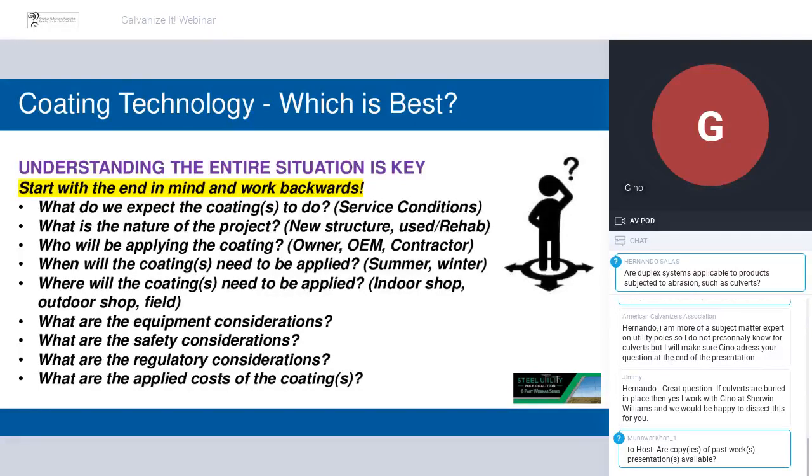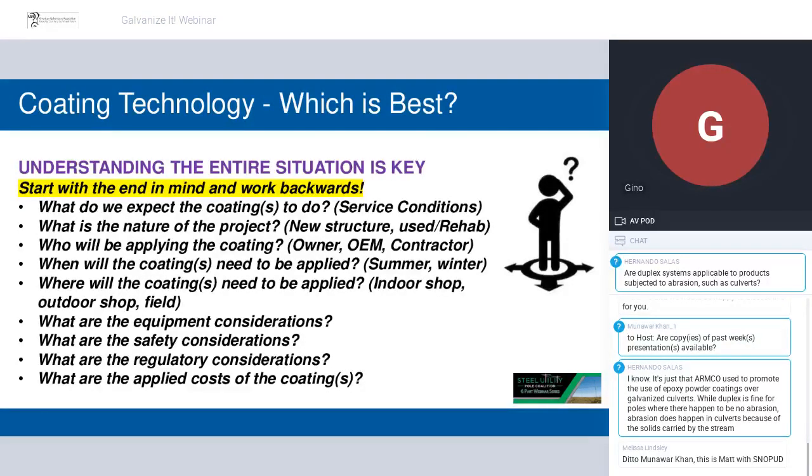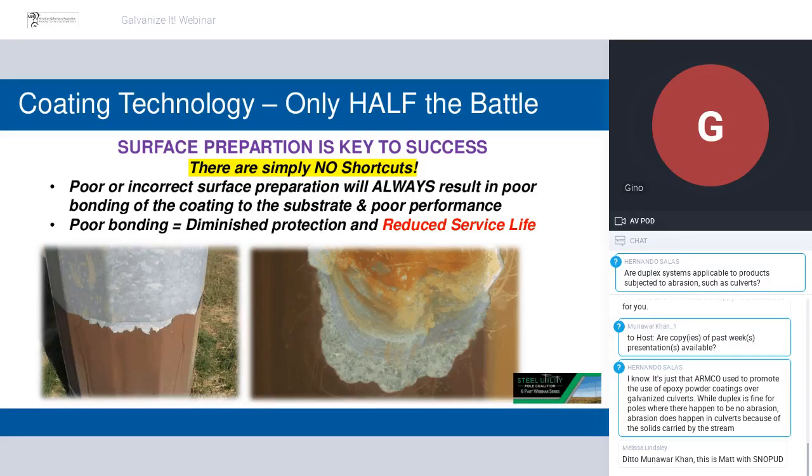Understanding the entire situation, when you're talking about what coating do I need, there can be a lot of variables. A manufacturer who's building new structures and they have their facility set up, that creates one set of needs. But if you're going out into the field, into remote locations, doing what the manufacturer did may not be feasible. So we have to look at alternative systems and even equipment. What equipment can I get out to the site? When do I need to be in and out of there? All kinds of things. So just walking through the entire, I have to coat this. These are the conditions that I need to do it in. What are my options? Thinking through all of those is really important, and that will always lead you to the best choice of your coating.